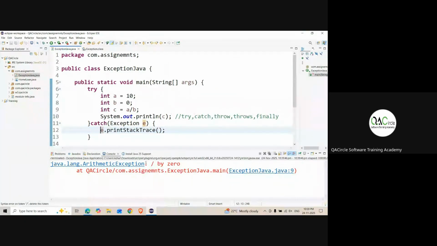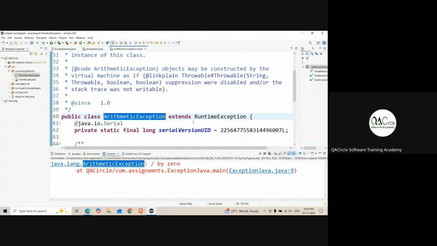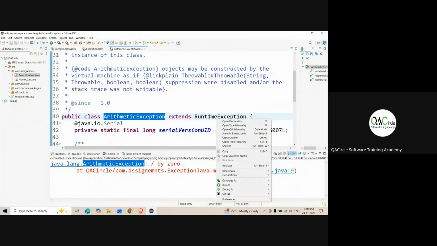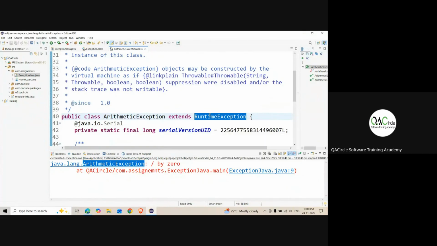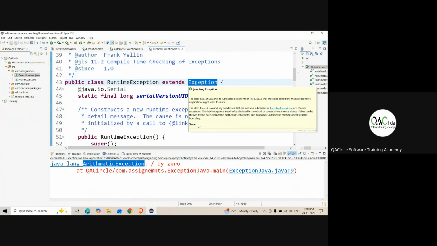There is something called ArithmeticException. Let me take this, copy it. Go inside this. It is extending RuntimeException. If we go inside this, it is extending Exception, which is a super duper class.